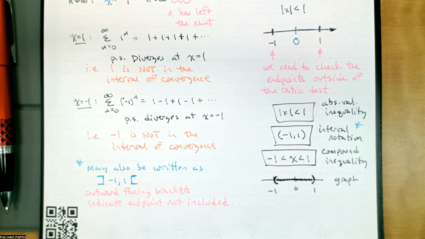Some people were concerned that -1, 1 just in parentheses, if both endpoints are not included in the interval, people might interpret this as a point. But if someone said the interval of convergence is from -1 to 1 in parentheses and wrote it down this way, not said it, but wrote it down this way, they just said it's an interval of convergence and therefore it is not an ordered pair. But it's understandable.